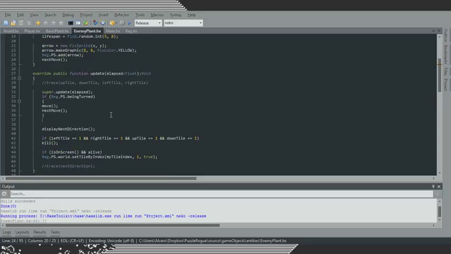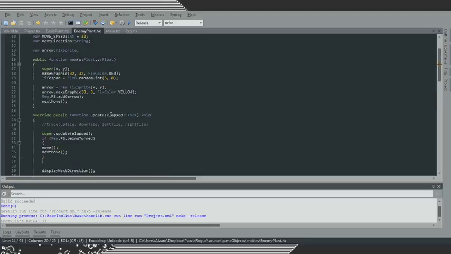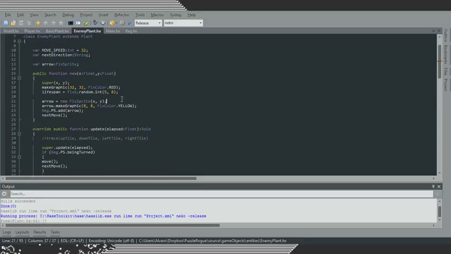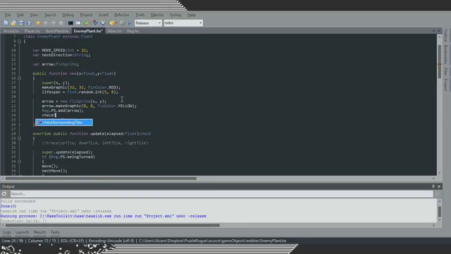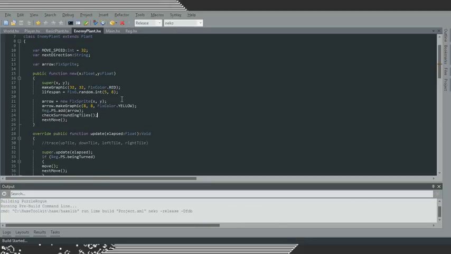Now, could it be because it doesn't check the surrounding tiles? Check surrounding tiles. Let's see if it can. It might crash actually, trying to check it. Or is it checking them? Okay, there we go. So it can move up, down, left. That makes sense. It cannot move to the left. But it moved to the left regardless.